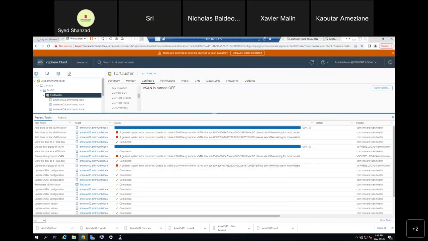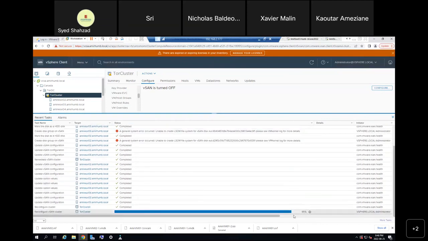Even if the errors are coming, the whole processing in the background is still happening, so before that, we can't touch anything. When the whole processing is done, normally what happens is that the vSAN data store is still created. I've opened the Google browser on the other monitor, and I'm typing this error, general system error occurred, unable to create file system for vSAN disk. Obviously, I'm not going to put that full ID there. I'm putting it in Google, so somebody must have seen that error and may have some information. Well, that's the quickest way.